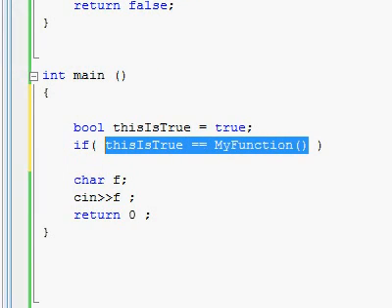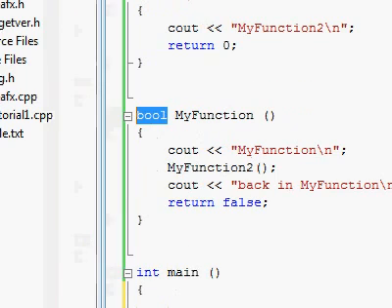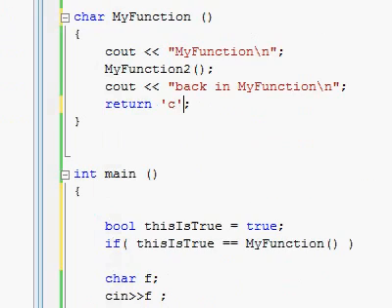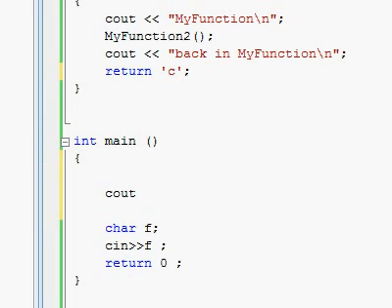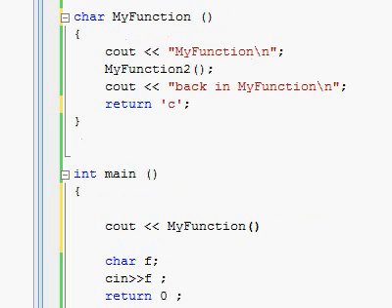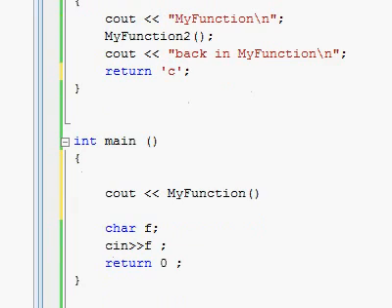Or for example, if your function returns a character, let's say we return a character C over here, and since the cout command takes the expression to print out on the screen, you can call my function to get hold of that return value, that character C, to print out on the screen, because again, this is an expression.